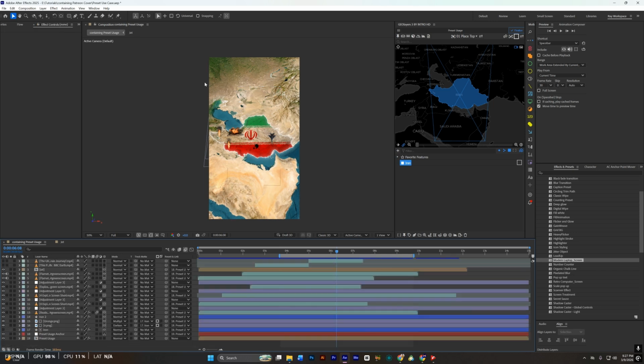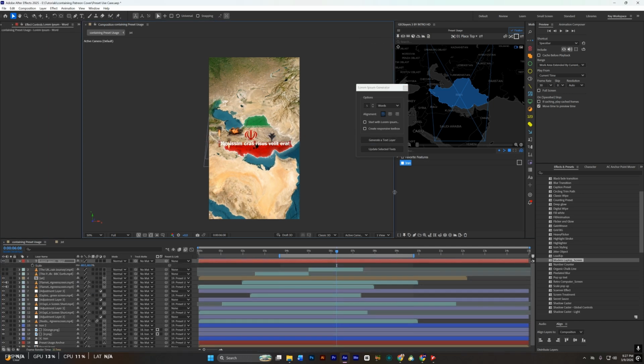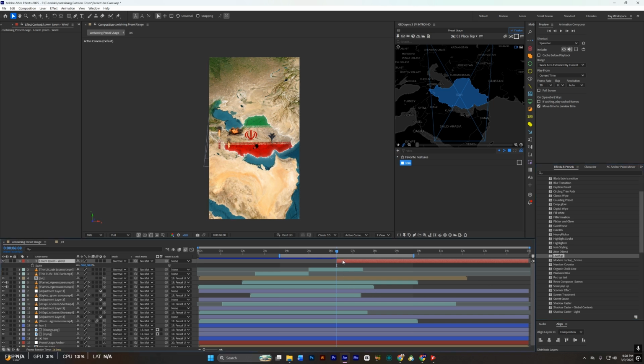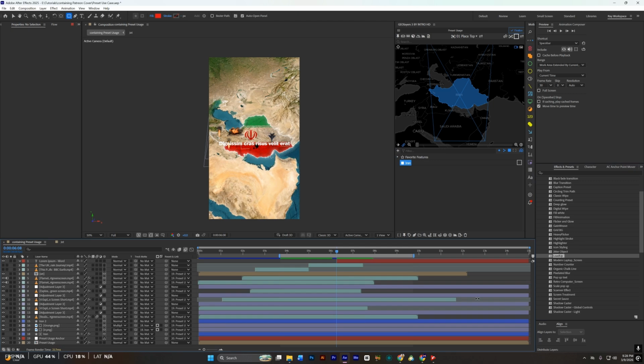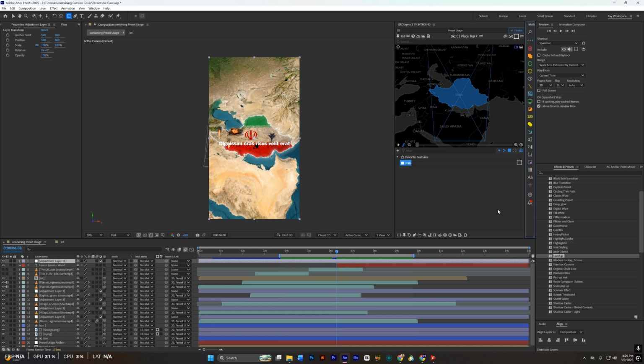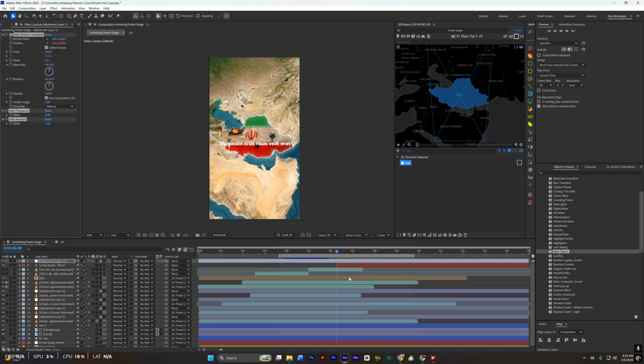So again we have a text animation. Let's add a text first. This load up animation is basically a simple smooth text intro like this. Next we have this preset jitter object. What this does is add a stop motion kind of animation to objects if you apply it with an adjustment layer. So here I have this adjustment layer. I will just double click this and you will have something like this.